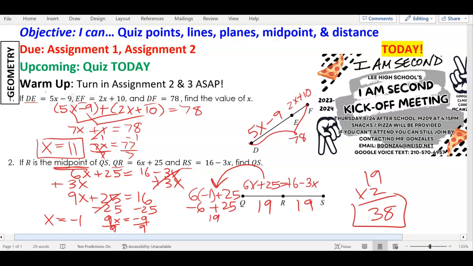Now, you can use this to take your quiz, okay? You have this warm-up. You can keep your warm-up on your desk if you want. Don't forget the objective every day, the blue sentence at the top. And for this quiz, I'm going to let you use your notes. So if you got any notes from last week, week before, please have those out. You may use them, okay?